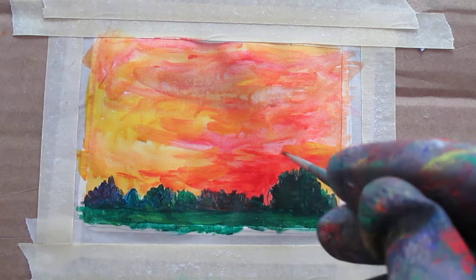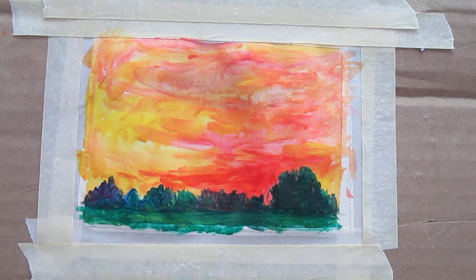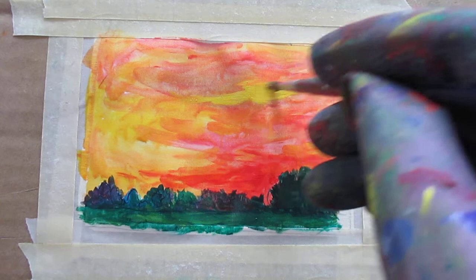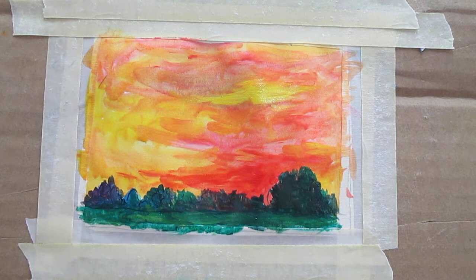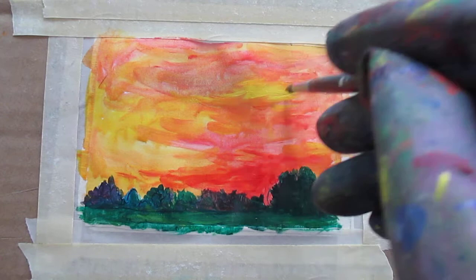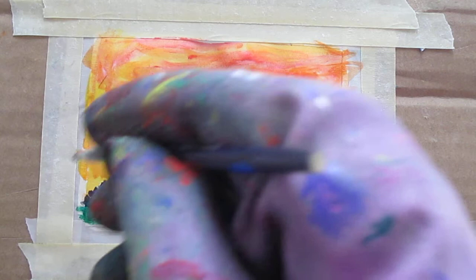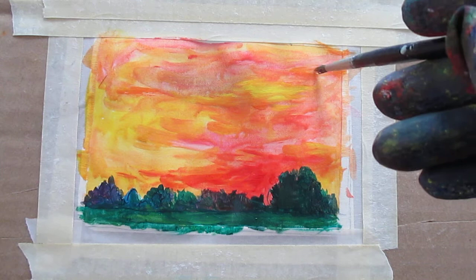Let's see if I can go back into the sky a little more and not mess it up. I think I'm going to use a bigger brush and maybe just add a little more yellow into it. This is the effect I am working towards and I'm hoping that it's going to work out as well in my oil paint. It's getting a little too hard-edged. I'm trying to kind of create a focal point right through here, so even though it's kind of left to right, it's still got organization. And that's what so much of art is all about — it's organization, whether it looks like something or doesn't.